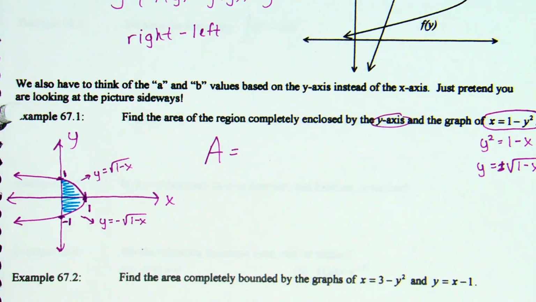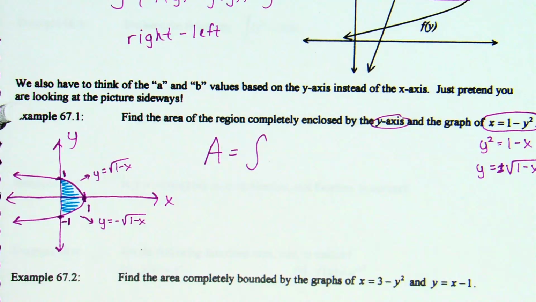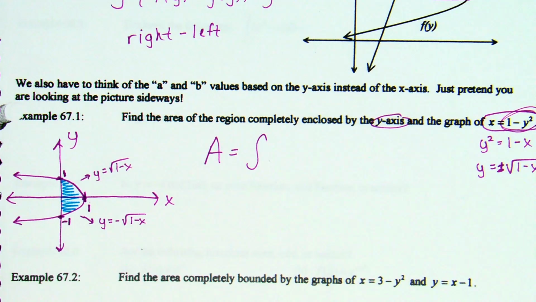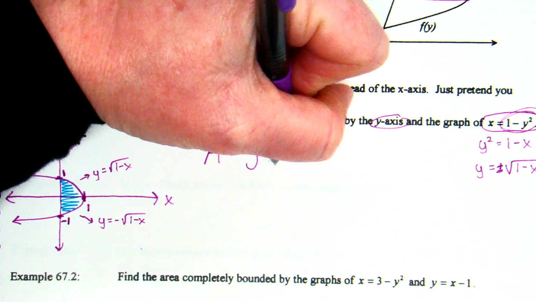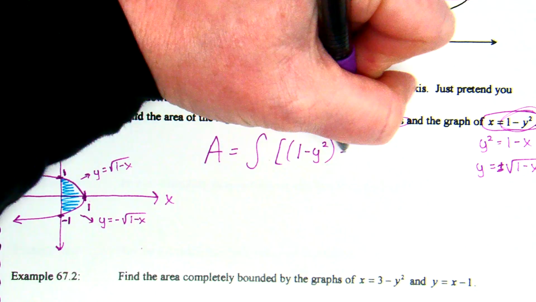Thoughts on how to do this? Okay, so if we're doing right minus left, my right curve is the parabola, yes? If we're doing right minus left, it has to be in terms of y. Do we already have that solved in terms of y? Yeah. X equals 1 minus y squared. So my first integral is going to be 1 minus y squared. That's your right integral. And then officially, it's minus the left.